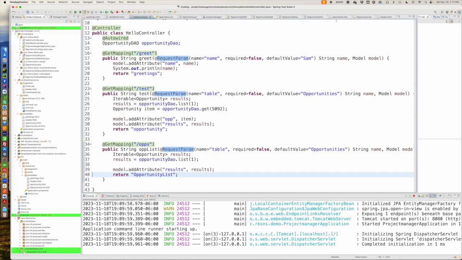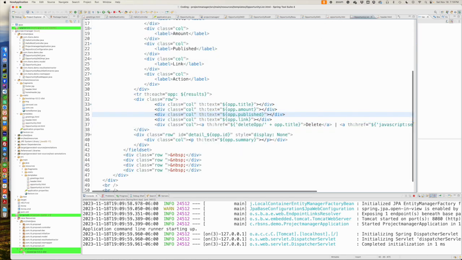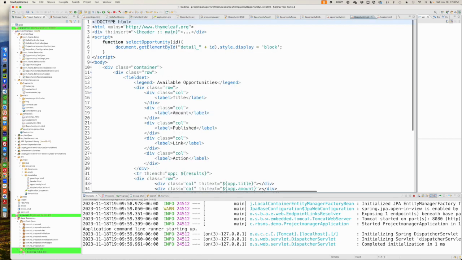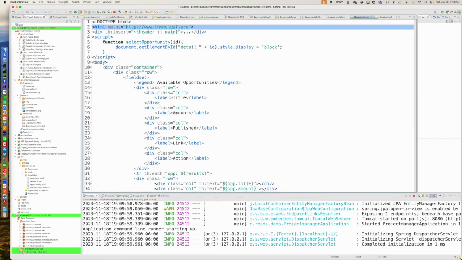And then if you remember, we go to opportunity list, and we did this little thing here, and that's what I want to talk about. I want to talk about Thymeleaf this time, because this is something we're going to be doing for the next couple little episodes. Essentially, we're going to do a little bit of pulling in some of our pieces. So we just used it last time, and then we did an include here.